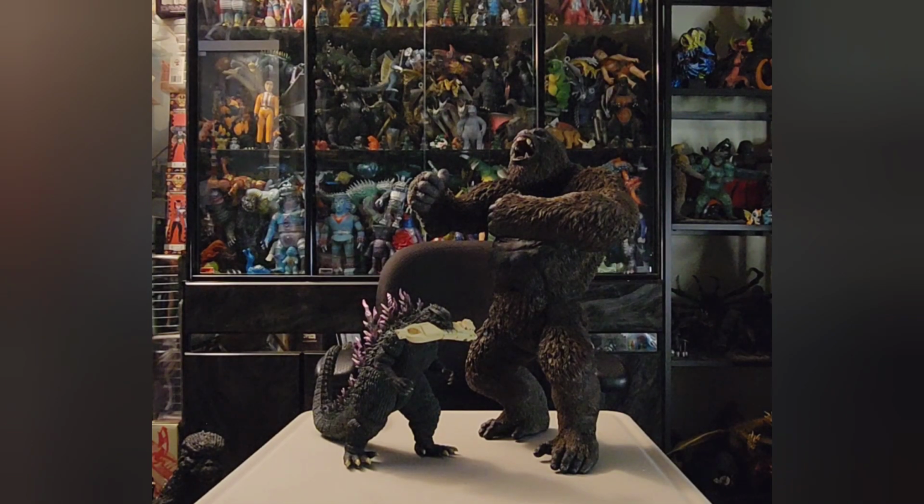For comparison number two, just for kicks, we have the X Plus 25 centimeter. I think that's the 1999-2000 Godzilla. And that's the Rick version with the interchangeable mouth and the ship.